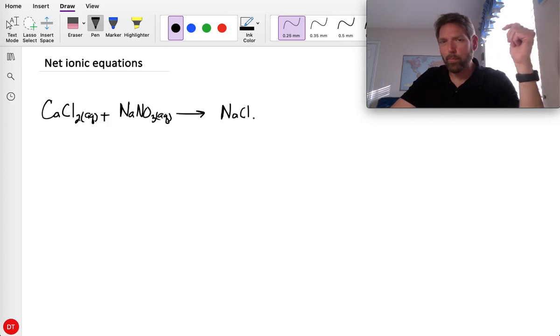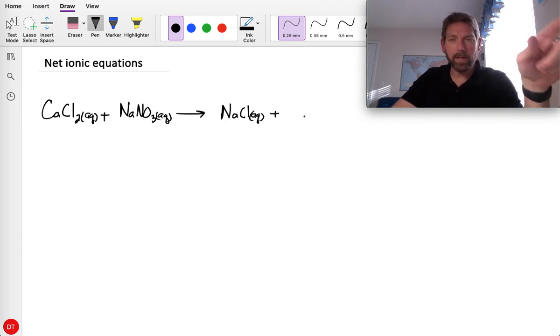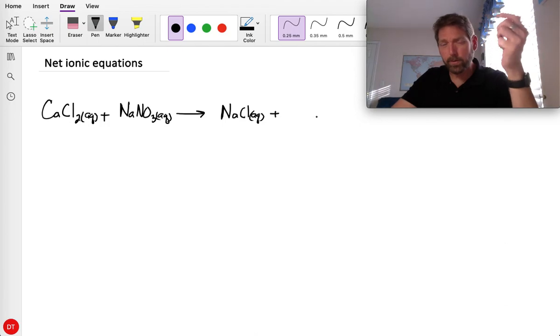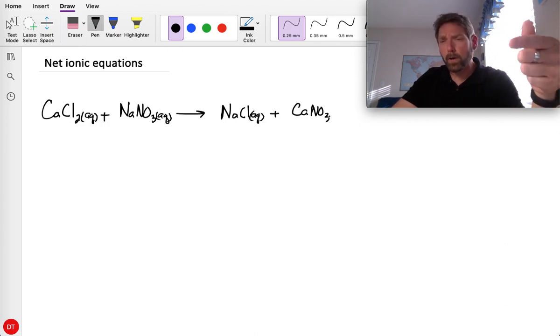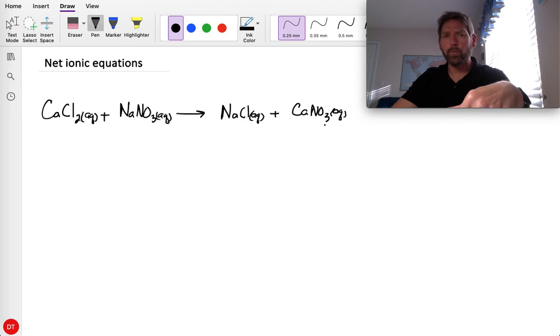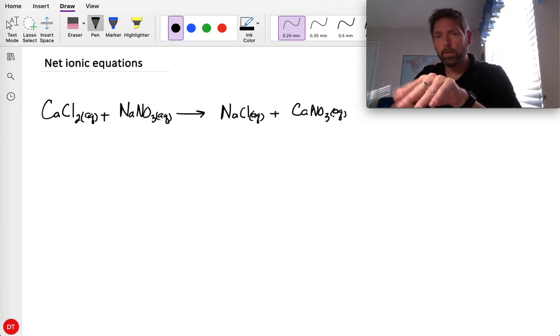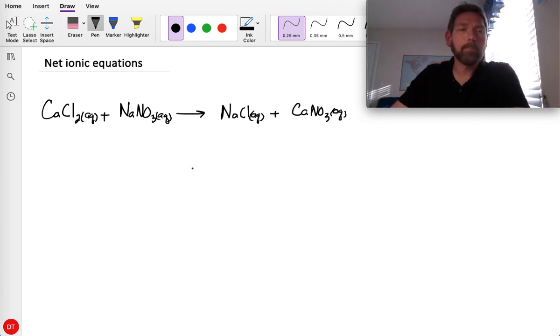Plus, everyone already remembers this anyway: the table salt, sodium chloride, is soluble. And then we also saw that the calcium is now displaced and replaced, and the calcium is now with the nitrate, and that not all nitrate compounds are soluble. So we ended up having a phase label of aq in this one, and so in this one, we wrote no reaction. Just the basics, without having to worry about ionic equations, this works. But we're going to go one step further now.